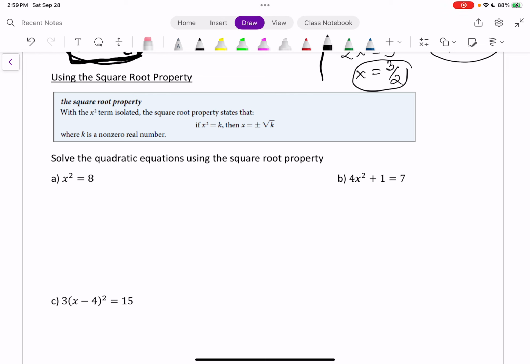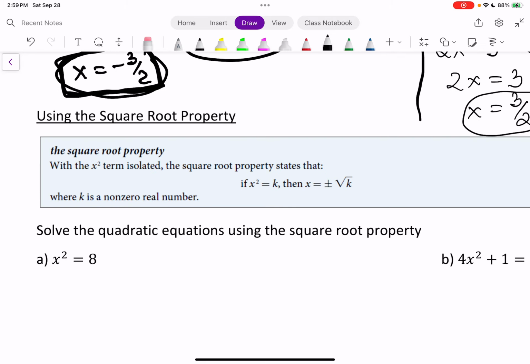Using the square root property can also be helpful because many times we don't necessarily even need to factor. We can't, and yet we can easily solve the equation. So what's happening in this square root property, you see the x squared term being isolated, and then there's just a number on the other side. So there is no x term in these equations. I don't mean you can use it if this has like a 4x on it as well. You can't do that. That's just not going to work.